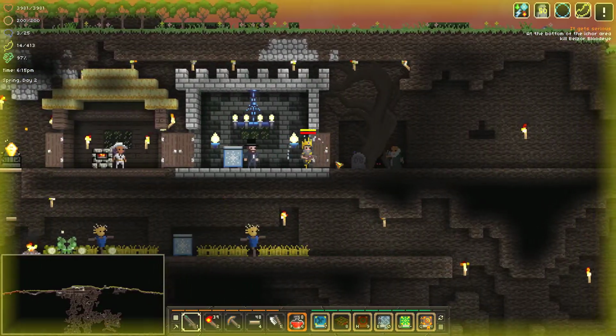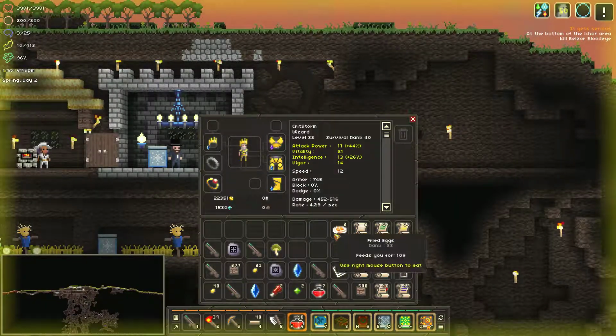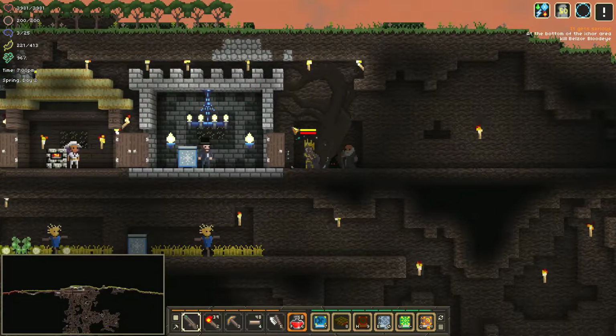Hold on one second, I gotta eat. As you can see, my hunger's low, 14. So I'm about to start losing health and I'll die if I don't eat, but that's why it's flashing. So let me just eat some food. So this is survival. You have to eat. You have to replenish your energy, but I'll get into that. Let me try to stay on topic, and then I'll hit each topic in order.